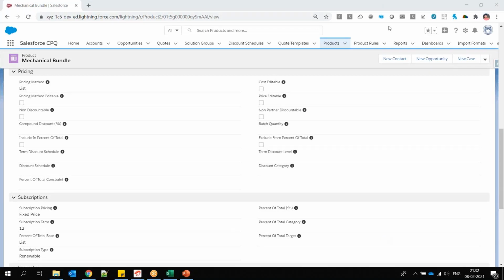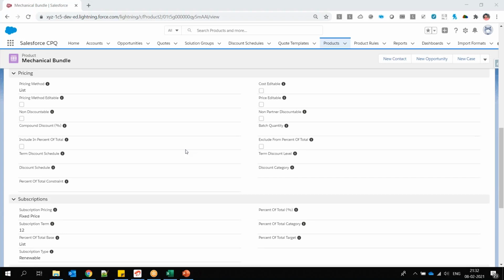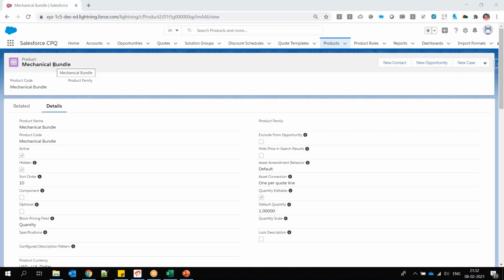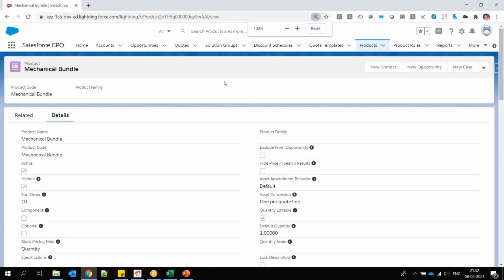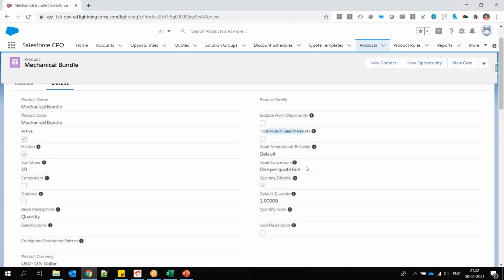Okay, so for the last 3-4 days we started discussing product fields, and we committed to discuss each and every field from the product object. Then we will start discussing fields from the product option object, because those are very important before we start discussing all other things, right? So in the last 2-3 sessions we were discussing all these concepts, and I hope everyone is practicing these things on your machine.